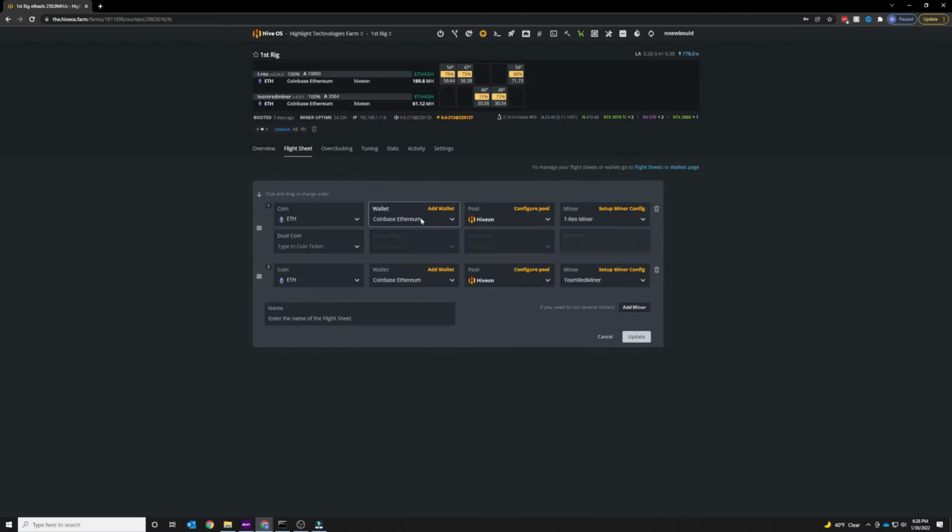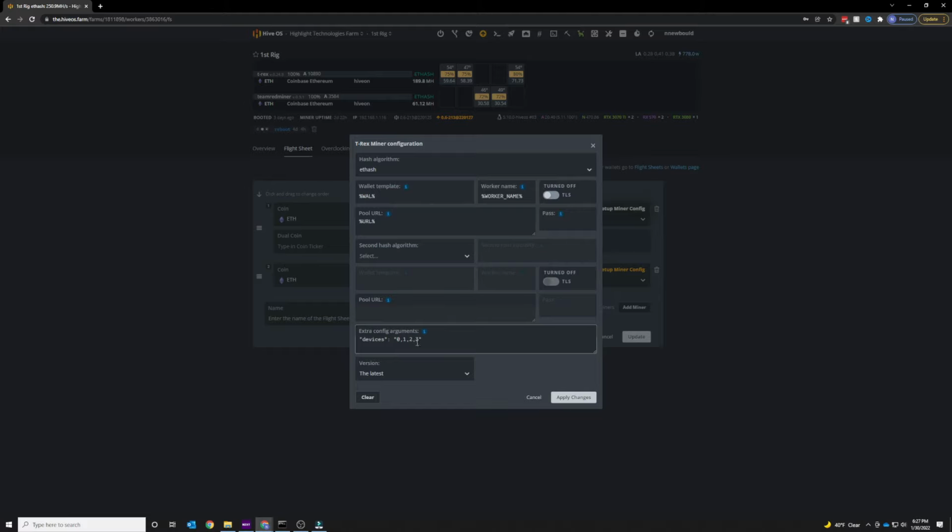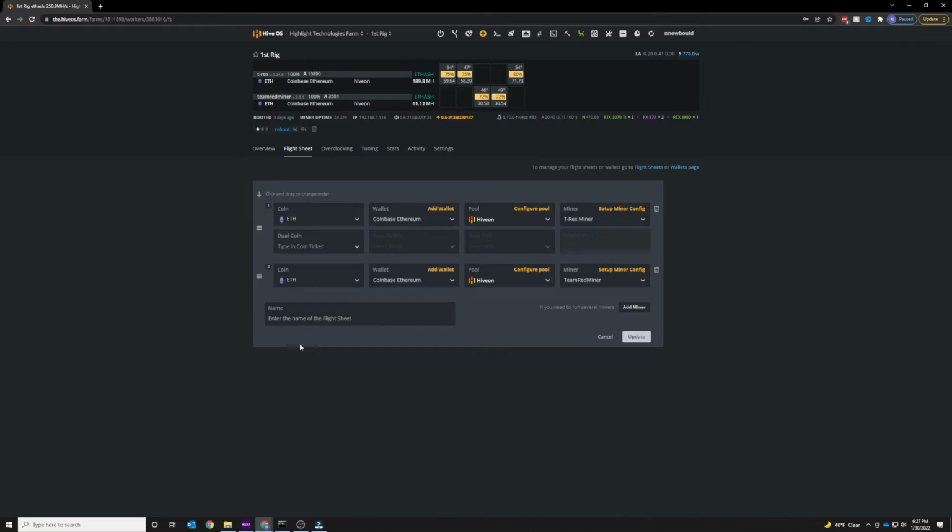Okay. Now what I wanted to show you guys was, so obviously we're using 2 different miners here. We have a T-Rex miner, and the reason why we put 0, 1, and 2, because T-Rex miner is only utilized for NVIDIA cards. So even if the 570 was in the 1 or 2 slot, it wouldn't recognize it as a device because this miner does not utilize AMD cards. That's why we can put 0, 1, and 2.